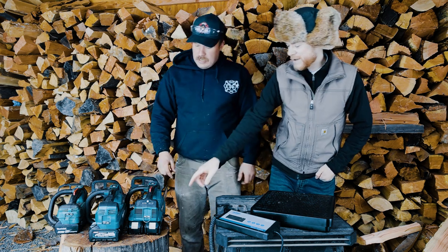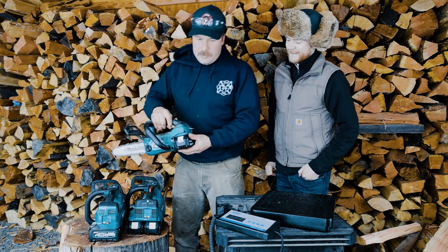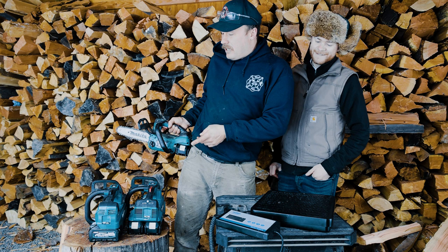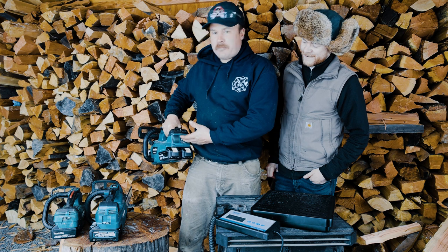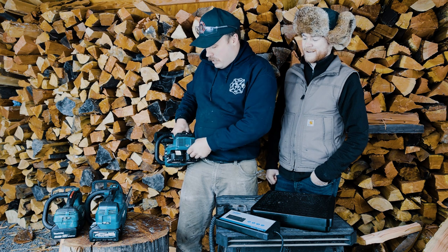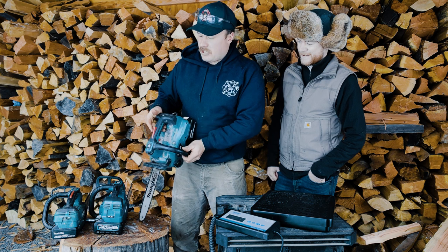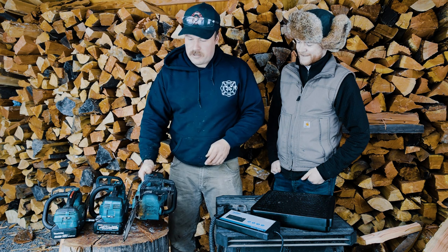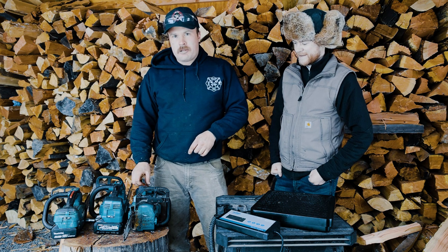Is there any difference on the back here where these D-rings click? Yeah, so one thing I really liked about the little 18-volt is the D-ring flips up. So when I go to clip it on my belt, it stays in place. And on the XGT, I go to clip it on my belt, and I'm trying to close the D-ring, and with gloves on especially, it's hard to get it back open to get it clipped back on my belt. And another weird thing about this little 36-volt is it has this boost mode, and I could never tell the difference of the extra power, and they kind of eliminated that on all the subsequent models.